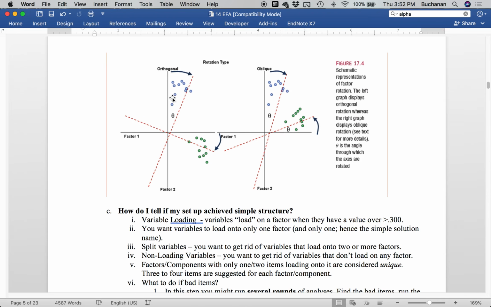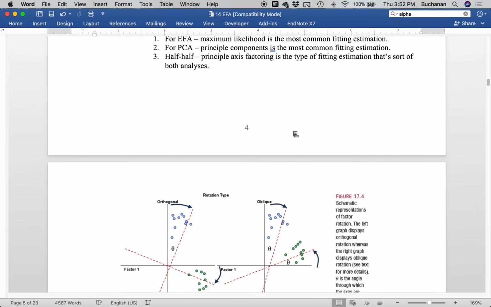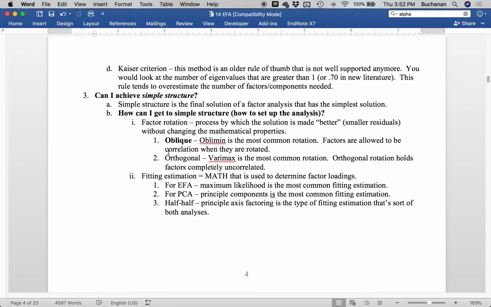So we want our lines to be very close to all of these dots, just like in a regression. What we can do instead is do an oblique rotation, where the lines are allowed to rotate, or the factors are allowed to be correlated, so they don't have to rotate at 90-degree angles. So the angle can be different for each one, and then we can hit those dots better. And so an oblique rotation is a much better representation of our data. That's why it's in bold and orthogonal is not.